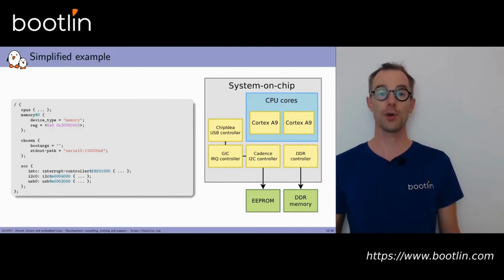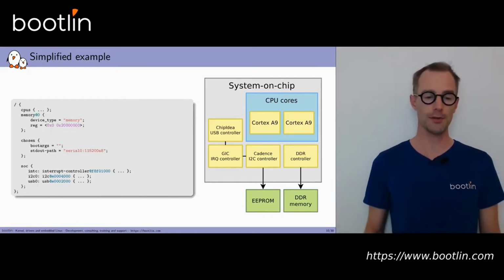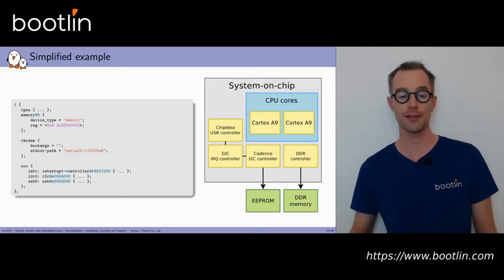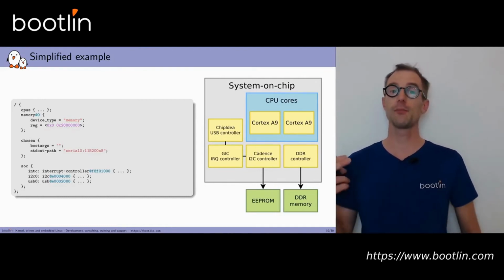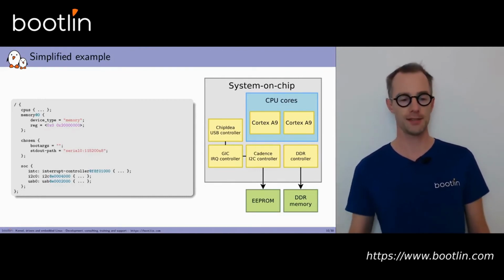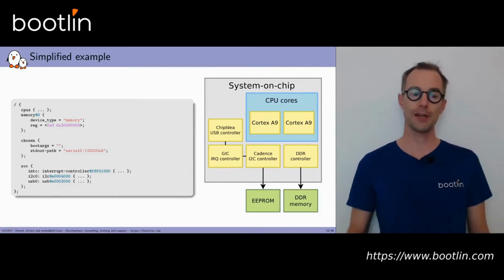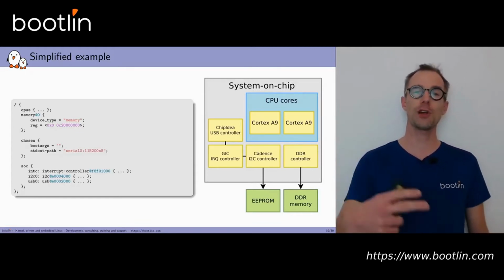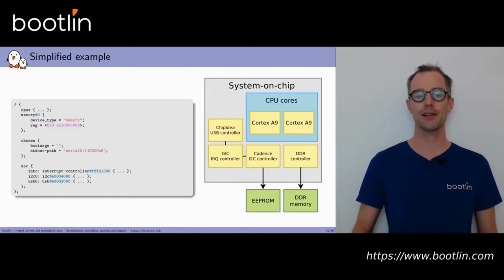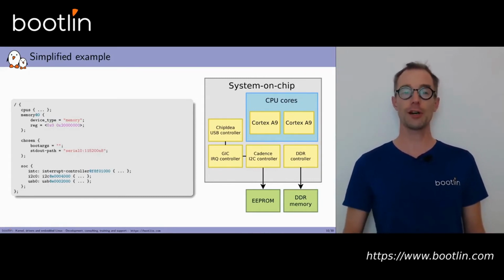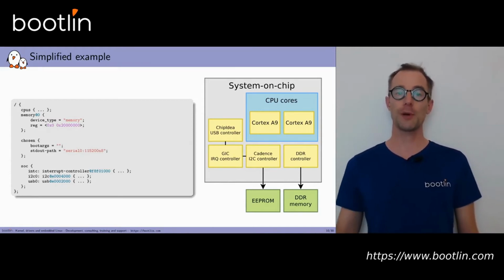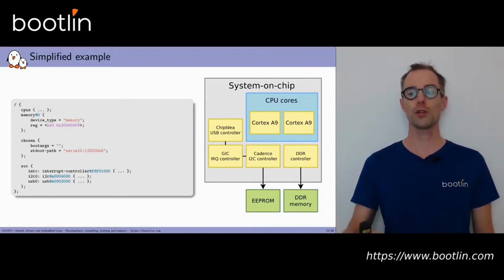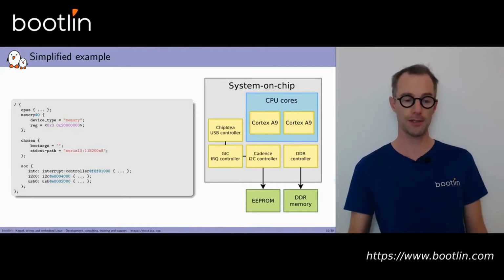The next node is the one describing the memory, so the RAM that is attached to our system. It's a very simple node which contains just a device_type property saying this device is a memory, and a reg property that gives the base address of the memory, the physical base address, and its size. The other subnode that we have expanded here is chosen, which is a mechanism that allows the firmware or bootloader to pass extra information to the operating system, which is not exactly hardware description. For example, the bootargs property will be used by the bootloader to pass the kernel command line to Linux. stdout-path is another property that can specify what should be the default output for the kernel messages.